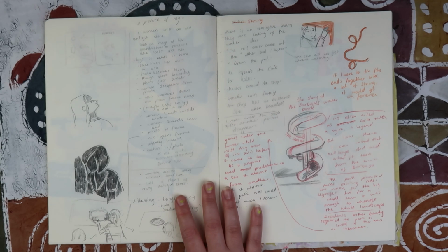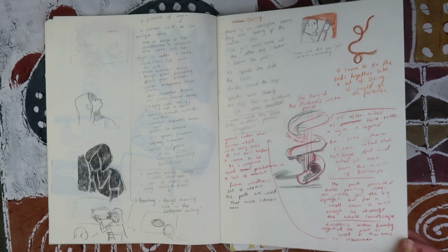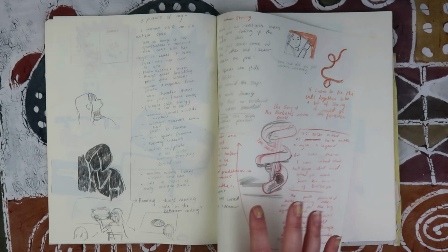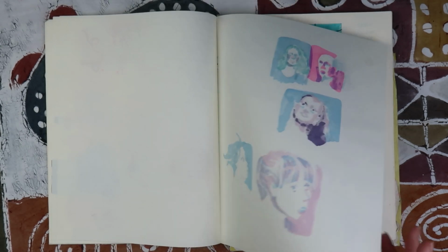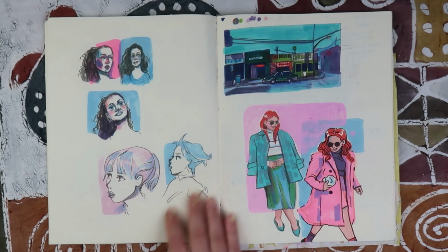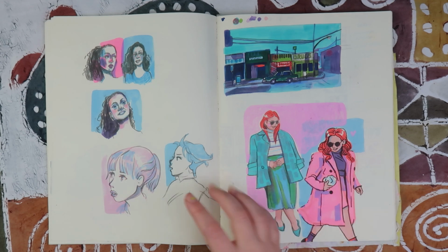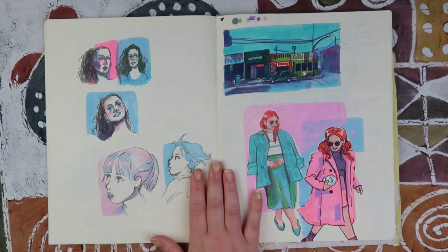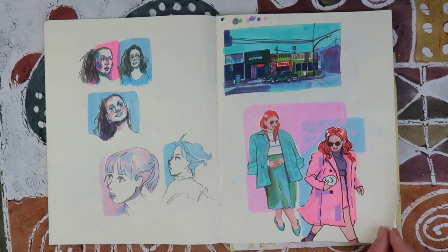And then I wrote Picture This, and also String, which is going to be the haunted water park. I just wrote the beats out of the story really fast, and it really helped me understand what the story was about. So I still need to do String, which I think is going to be so fun to do and stylized, because I think it's set in the 50s. Well, it can change, but it's going to be set in the past, and it's going to be all about this haunted water park, which just sounds fun, right?